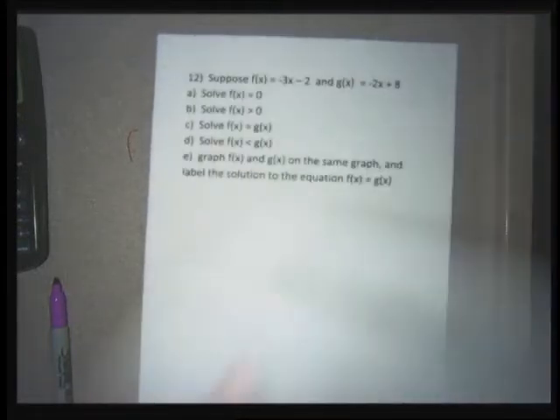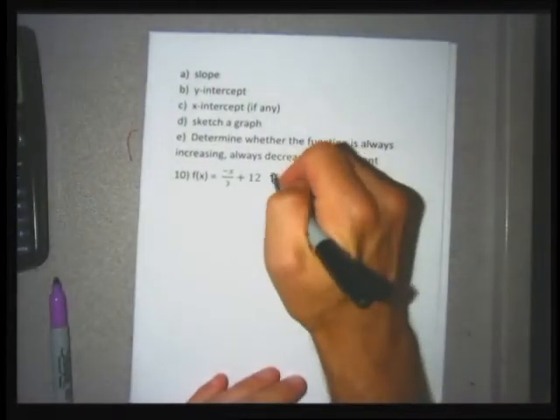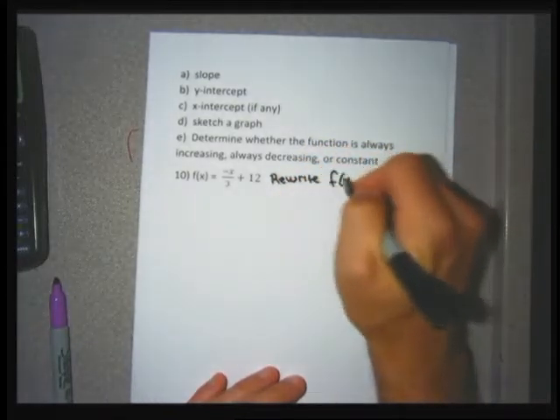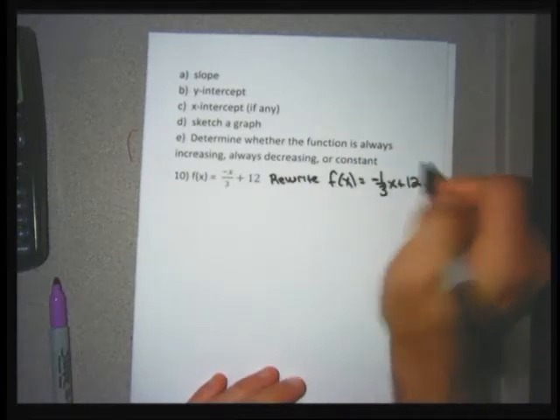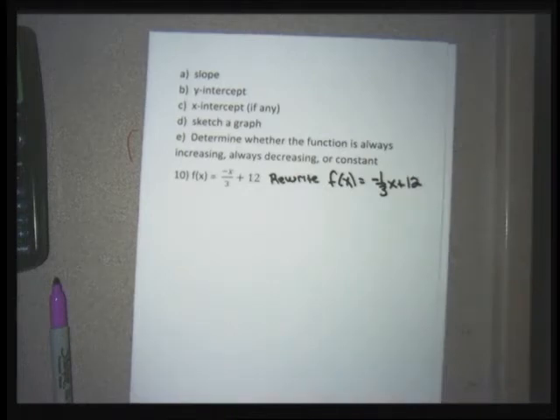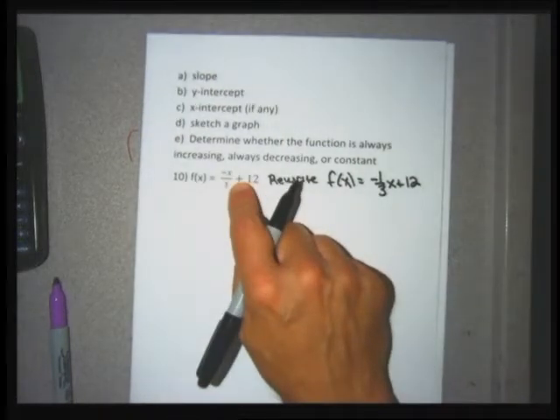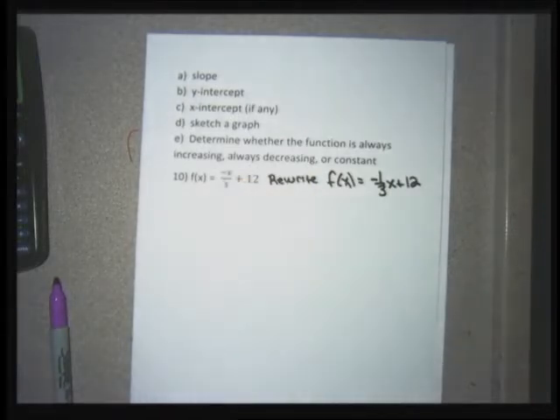One more of these style of problems, probably threw another fraction in there, and I wrote the fraction in such a way that it might be cumbersome, so if you want to, you can rewrite this problem a little bit differently, but it will have the same meaning. If you wrote this as negative 1/3 x plus 12, that version of writing the problem might make it easier for you to do the algebra. I'm not sure whether it will or won't, but that is equivalent. Negative x over 3, you can move the x in front of the function to the right of the fraction and leave the negative sign and put a 1 in place of the x.